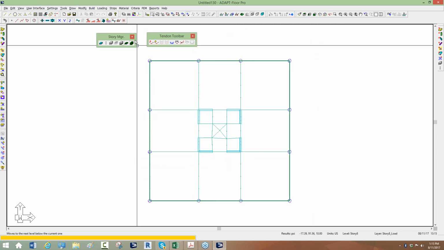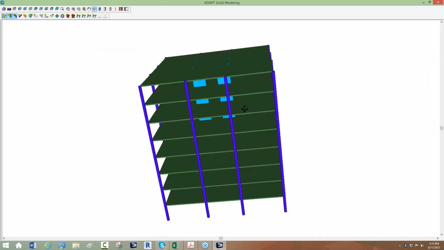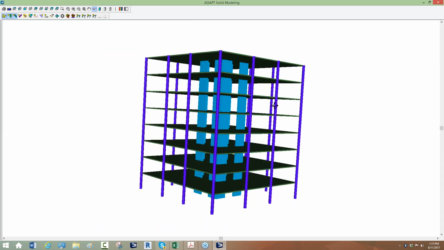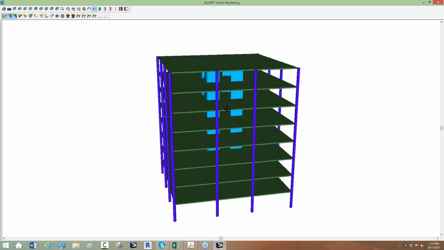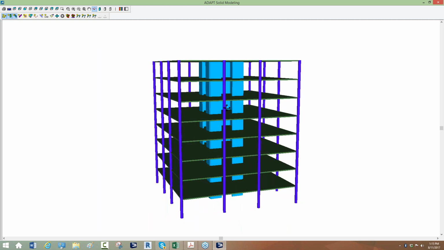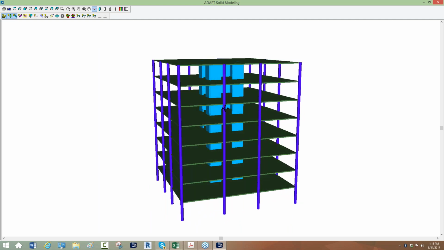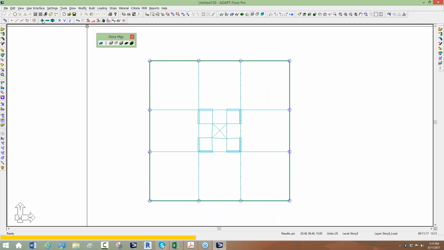We have our model in place now, and just a quick review of this file. If I go to the rendered view, you can see it's basically the same model as what I had inside of ETABS. The program does not map any stiffness modifiers or any special conditions, release conditions at ends of columns or walls. It just uses the default condition that's set in the file within ADAPT.